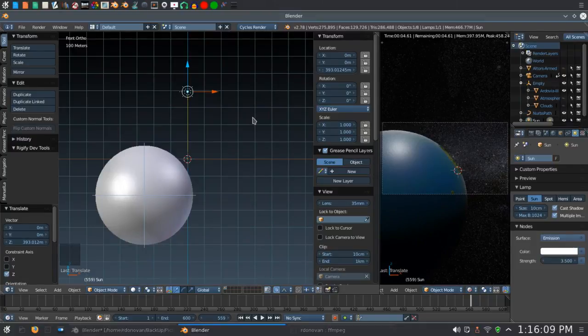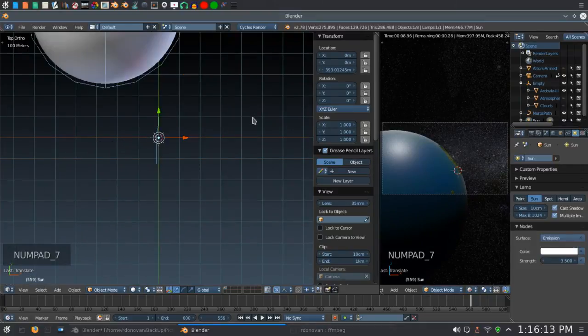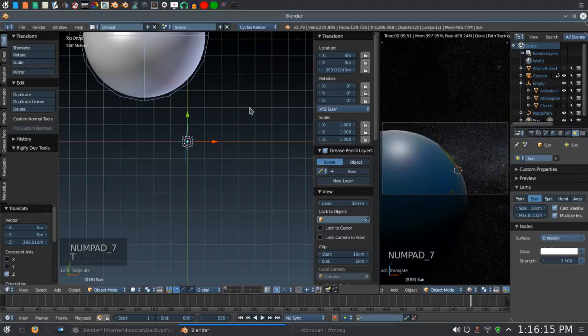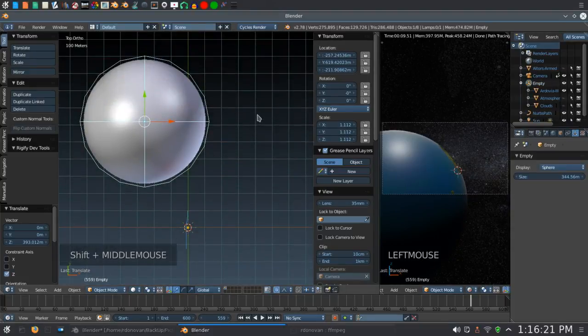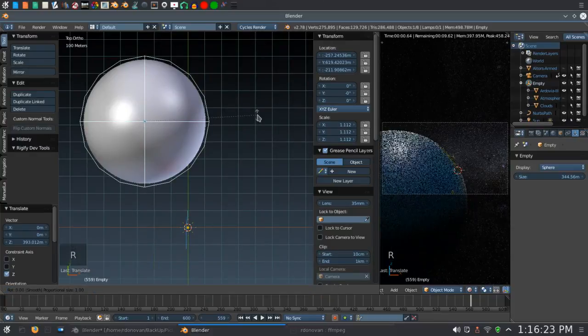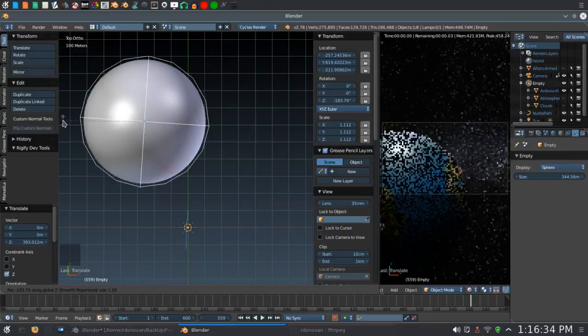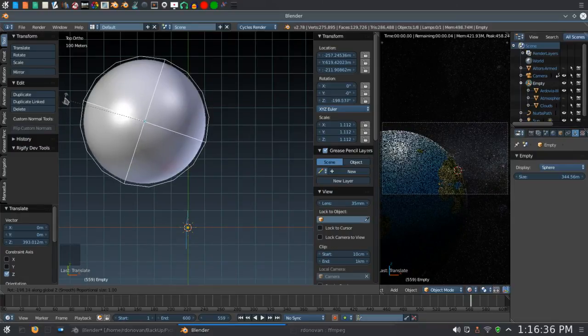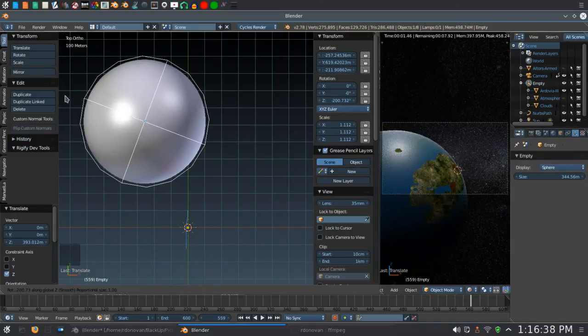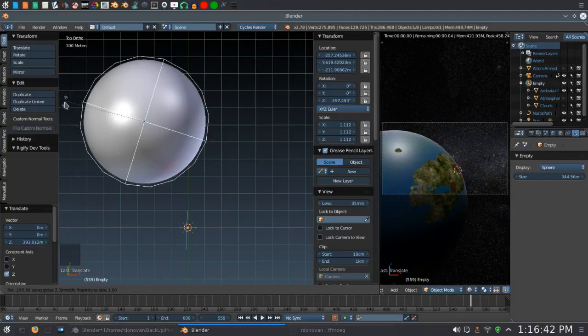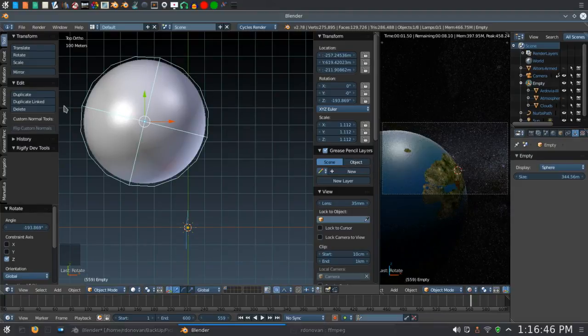And let's go to top view here and select the empty. And then rotate Z. Come on, big island, big island. There we go. Okay. Now, we have that. Put that a little farther back there like so. There we go.